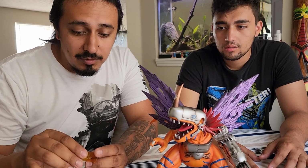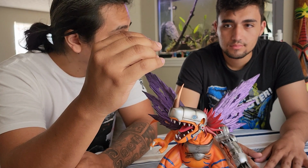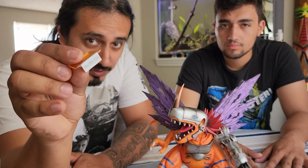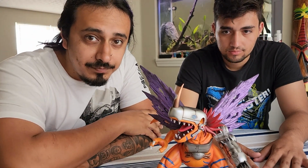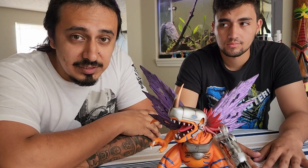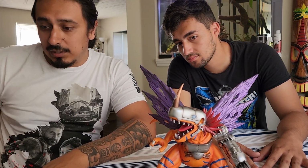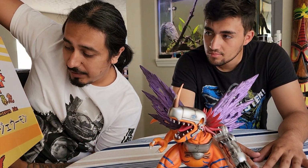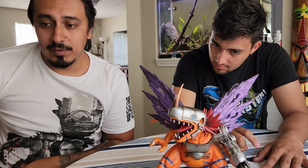Snaps into place. Now, as you can see, there were 520 pieces made. We got piece 301. And this is Metal Greymon, one of my favorite Digivolutions. This was done by Tyrannosaurus Rex Studio. I made this purchase over the black market. And I sold my kidney for it.